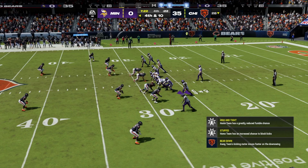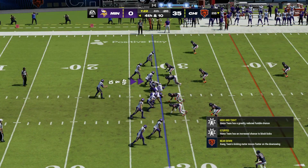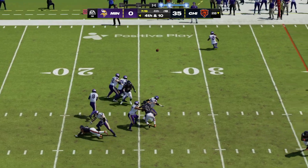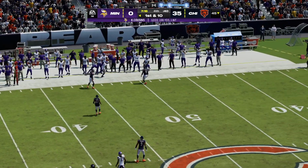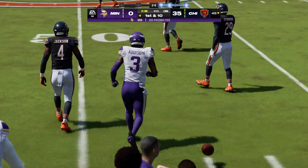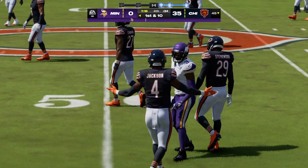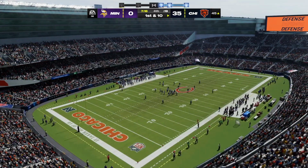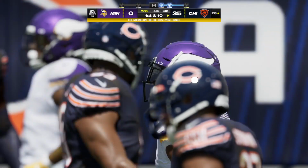And they're indeed going to go for it here on 4th down. So trailing here in the last quarter, let's see how this plays out. Pass to the sideline and pulled in. And he's going to be out up around the 45-yard line. Matt Eberflus clearly in disagreement with that last call, and he's going to throw the challenge flag.